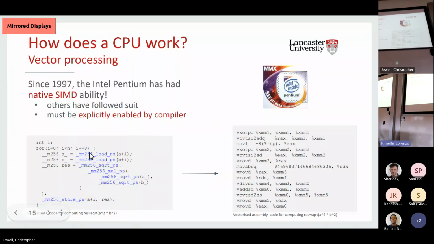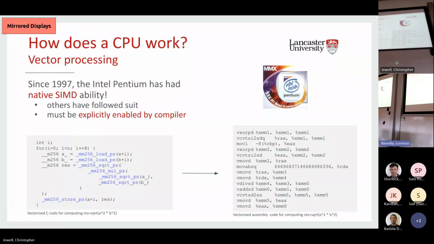It computes the square root of a product of two squared numbers. And you have to manually load your data for each of those numbers, A and B, into our vector registers, our MMX registers. So now a register is a tiny bit of memory. It doesn't just hold a scalar bit of data, but it holds a vector of data. And then I have to invoke instructions which are specified vector instructions for each of those registers. And so I've actually got to get quite close to the metal.